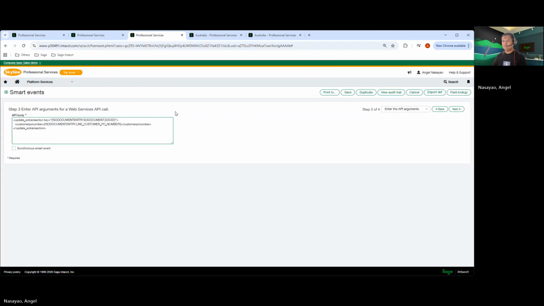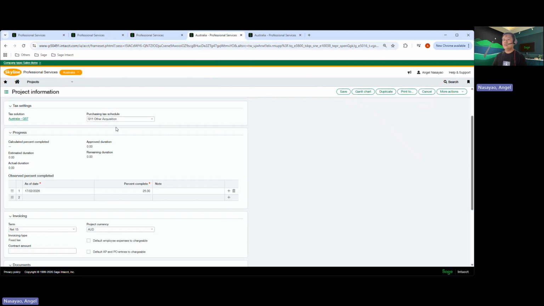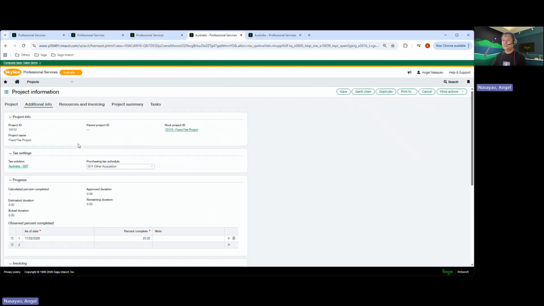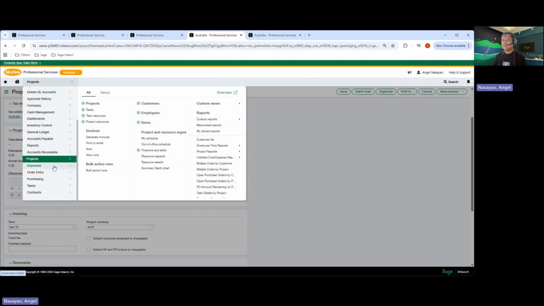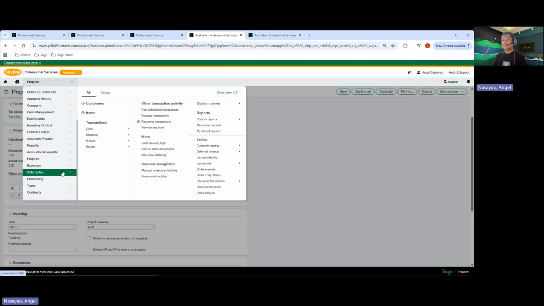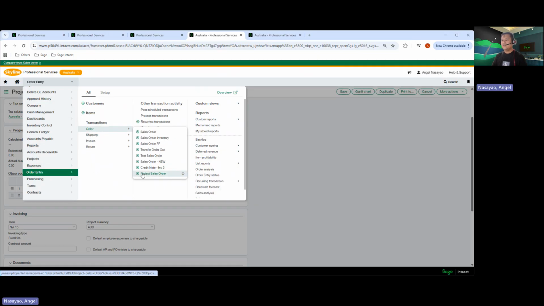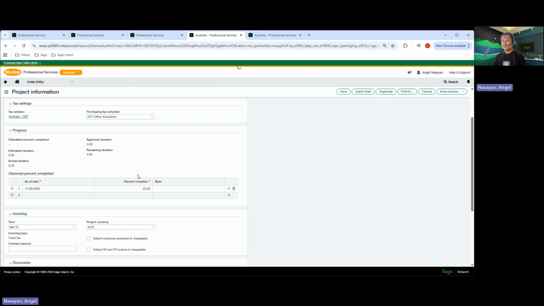Let's test this, and let me just show you how this actually behaves. So I have here this project, which is a fixed fee again. I have observed percentage complete as 25%, and let me just generate a sales order. So I have here project sales order, which is my transaction definition.